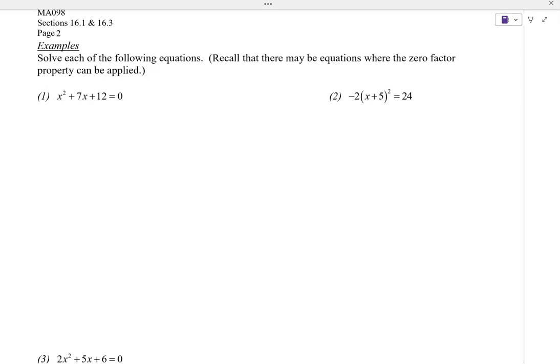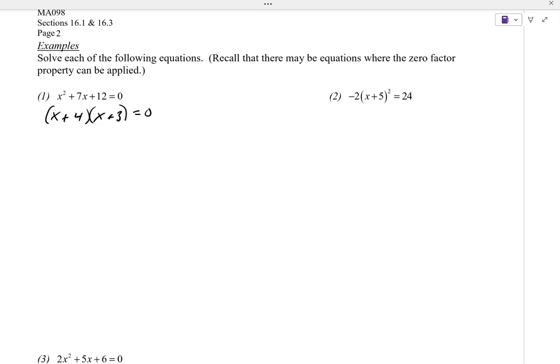In general, if you can factor, you should try to factor because it's faster. So let's look at the first problem. Can you factor the left-hand side? How does it factor? Good. Notice I have x squared, so I'd have x and x. 4 and 3 together will give me a 7, right? So that factors as x plus 4 times x plus 3. Again, if you can factor it, it's faster.